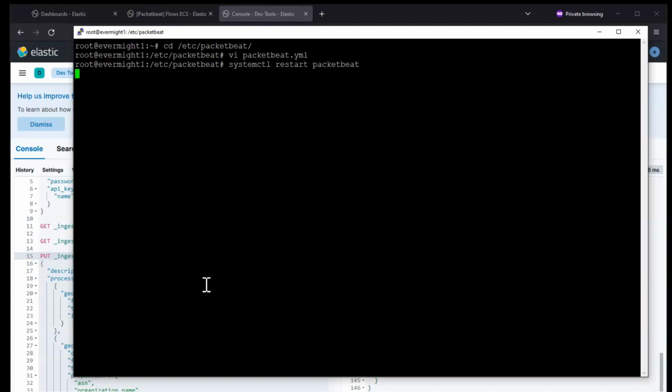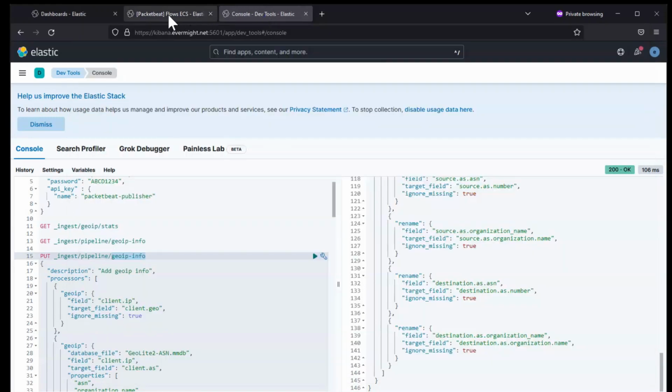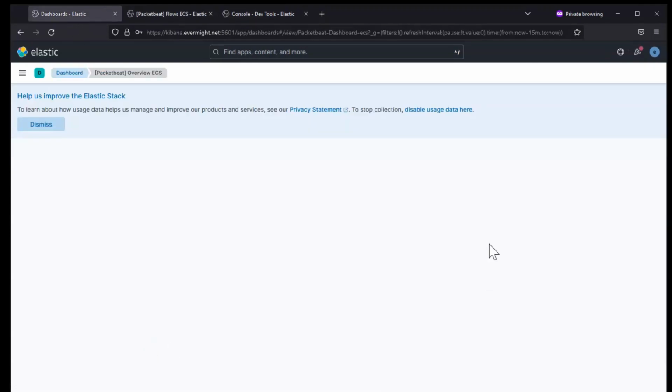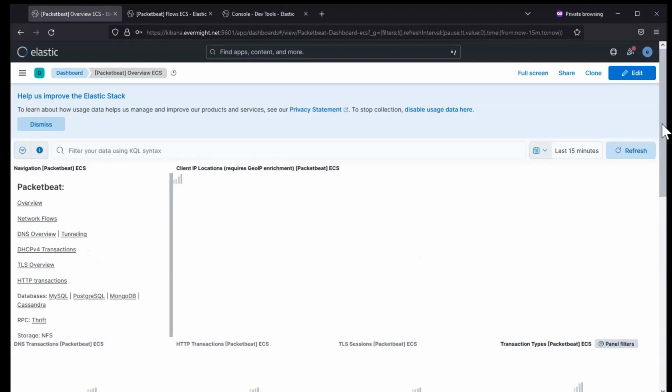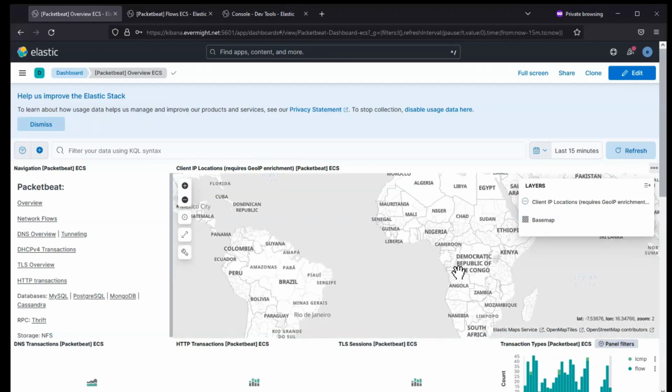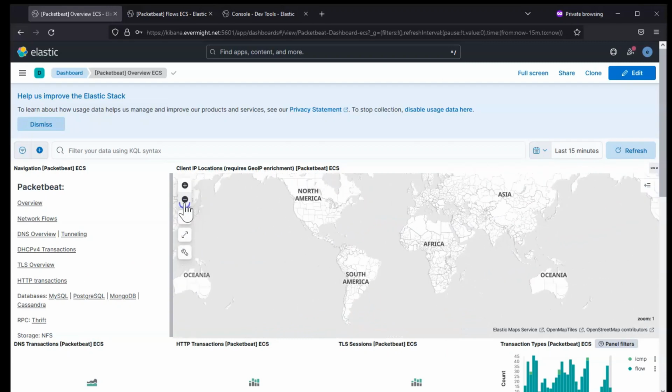All right, so this might take a moment. I'll just pause. Okay, it seems like Packetbeat restarted. So let's come back to our dashboards. Packetbeat overview, and let's see if this map is starting to have some information. If I scroll out.